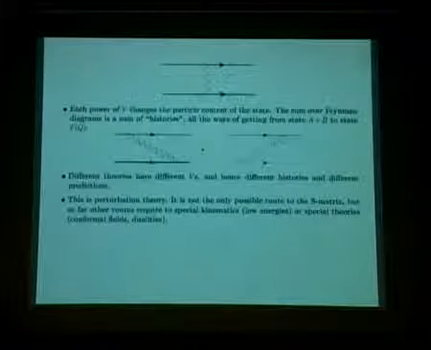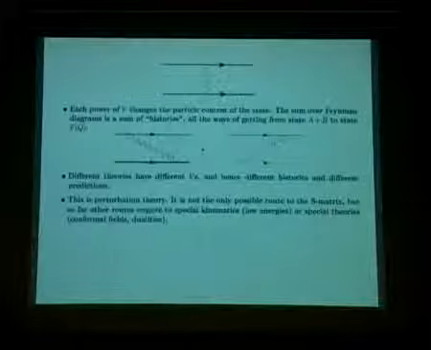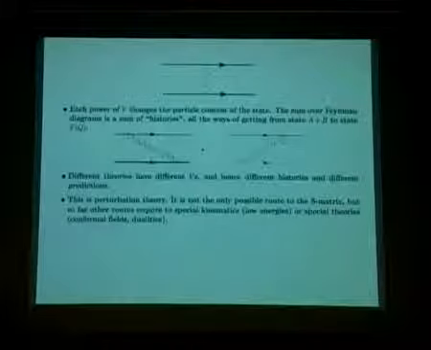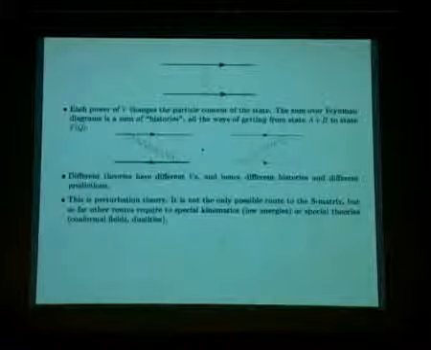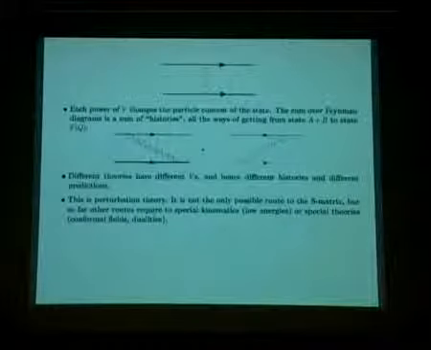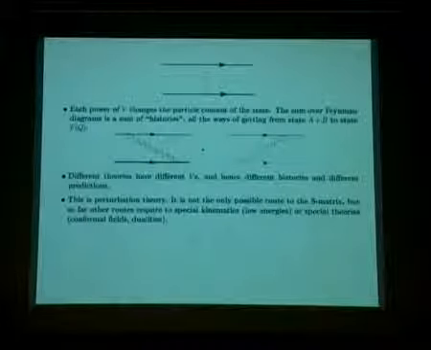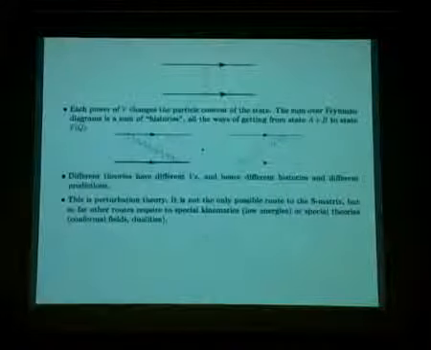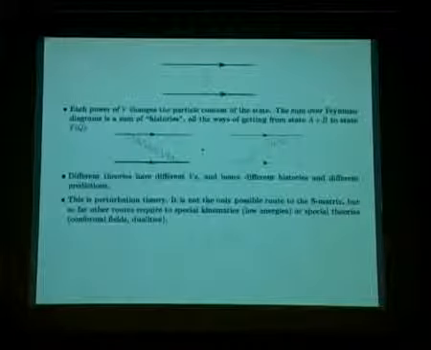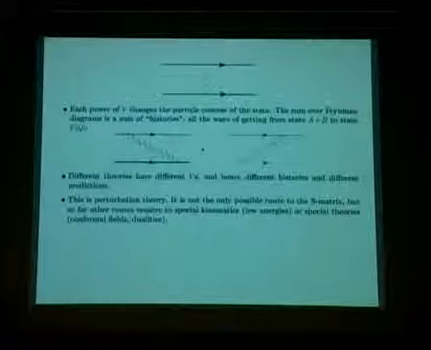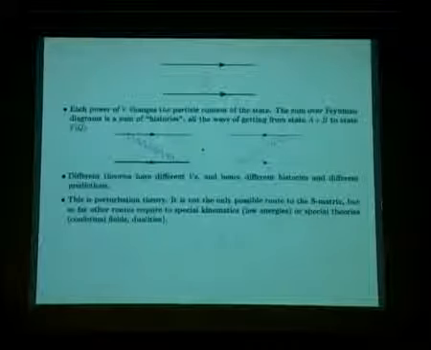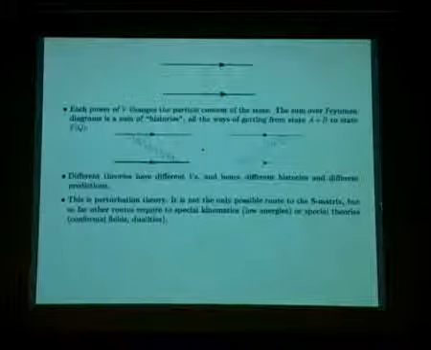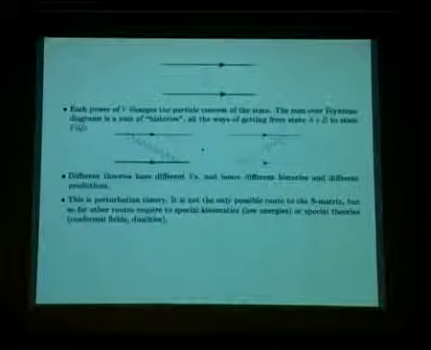Both of these orderings, in terms of two different histories, are contained in the single Feynman diagram on top. The reason why Feynman diagrams are so popular is that they automatically include Lorentz invariance. This is a general picture of how we're going to approach the calculation of this S-matrix, from which we get the cross-sections, and when we know the luminosity, we can say what the experiments will find for each final state. Different theories have different Vs, and hence different histories, and therefore different predictions, different S-matrix elements, different cross-sections, therefore for the given luminosity, different numbers to be observed at the accelerator through the detectors.